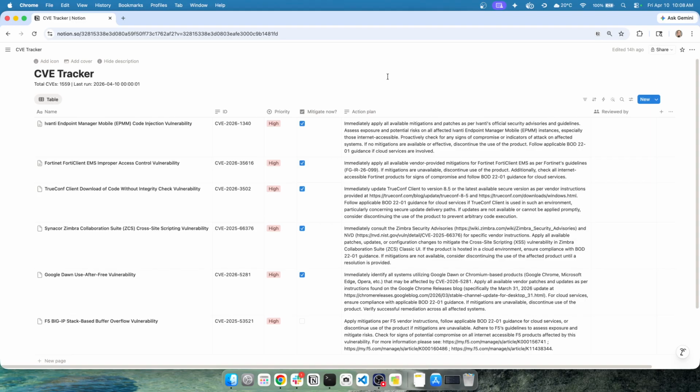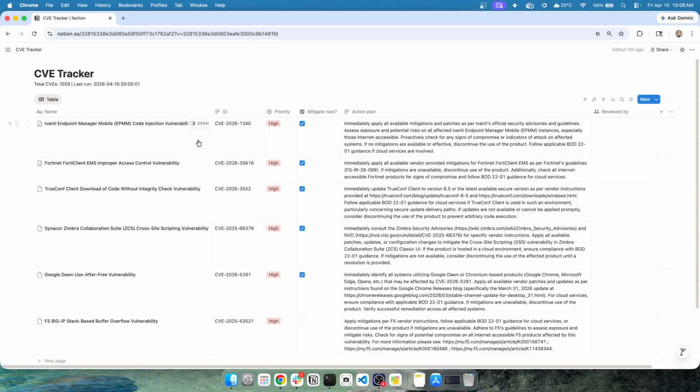So you can see here, and again, this depends on the data that we're working with. These are known exploited vulnerabilities, so like the most urgent ones. So you shouldn't be surprised here to see that the priority is high, and for the most part, the mitigate now is checked as this is something that's urgent. Same thing with the action plan. You see that immediately in pretty much every single one of those boxes. But it's a little bit more enriched from the information that we saw directly on the CVE itself.